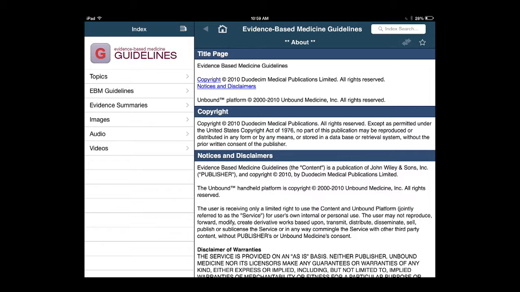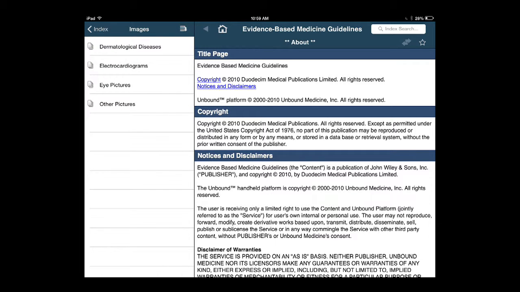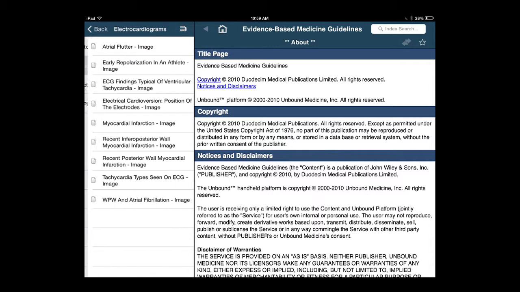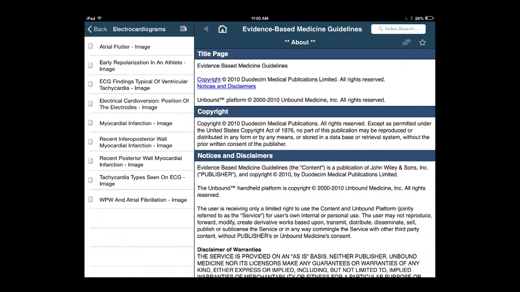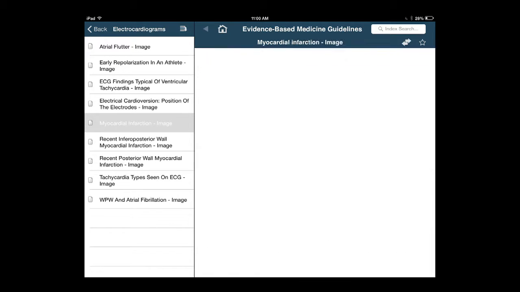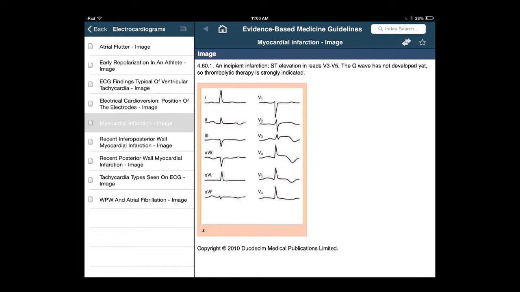This also gives you images, so as you're getting into different aspects of your cardiac physiology, this will also give you electrocardiograms, which shows you different presentations. This might be of benefit once you get into your advanced med surge.